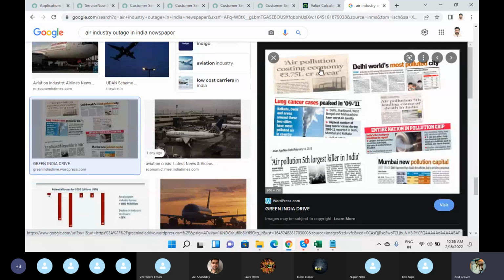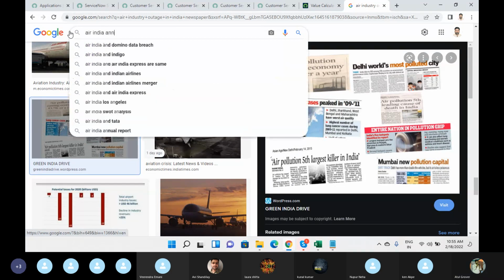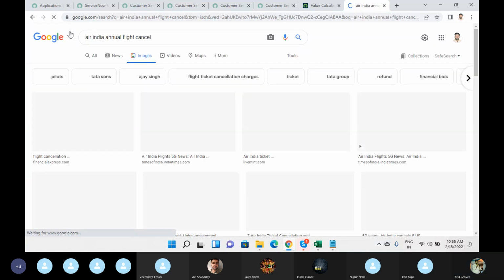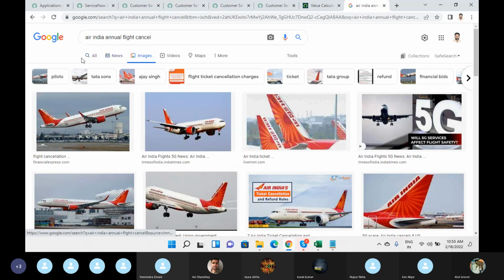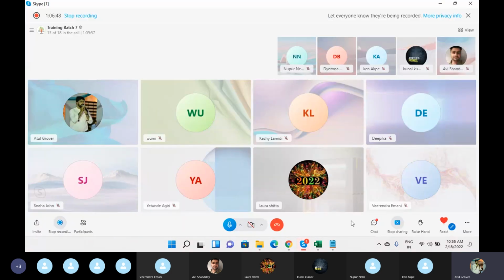Let's take air pollution. These figures will help you to identify. Try to find out, like if I say Air India annual flight cancellations. Go to the news and find out how many times Air India cancelled its flights and how much loss they have due to that.